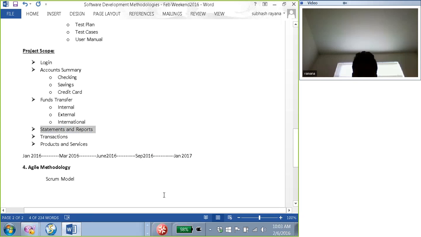And by Jan 2017, deliver us the remaining features, which is transactions. So with this mode of delivery, what is the advantage? The advantage is that the customer is not waiting for 1 year. The customers are always getting intermediate deliveries. Now, this is an agile approach.